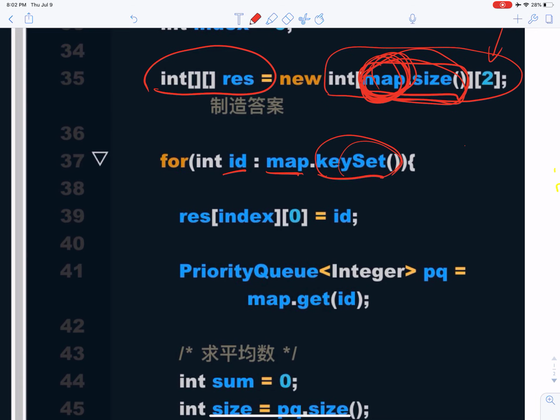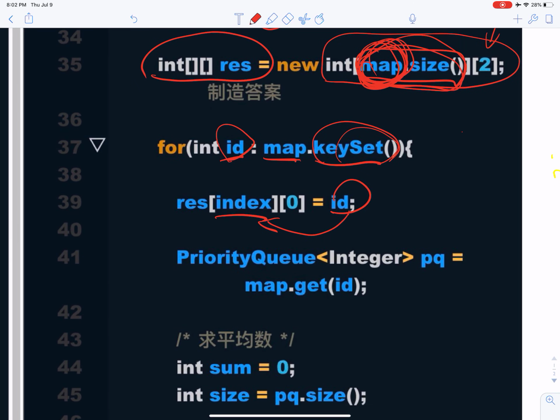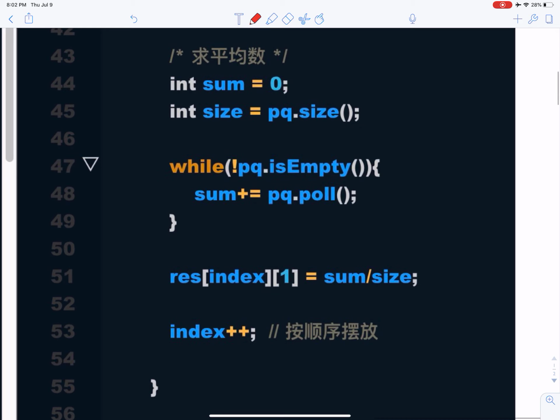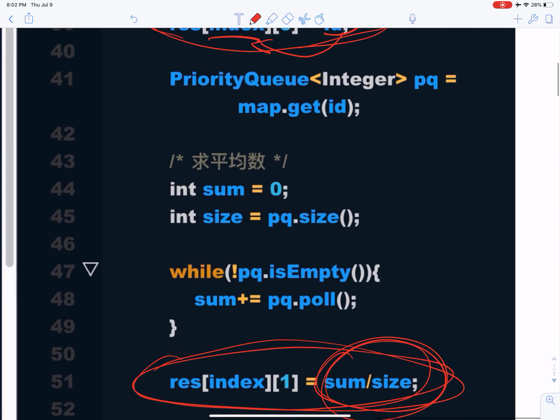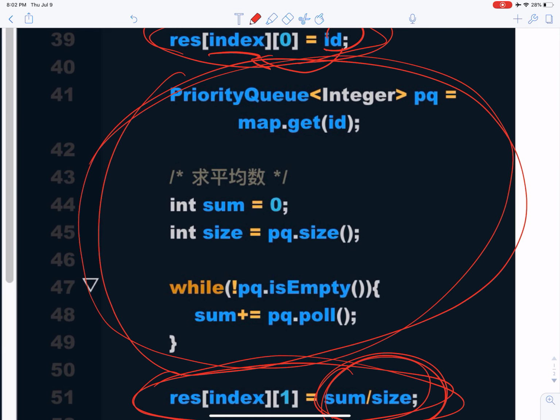So I get the ID and assign the ID to this 2D array, with the index starting from 0. Here we assign the ID, and then here we assign the score. Here is the way you calculate the average score of the top 5 scores.